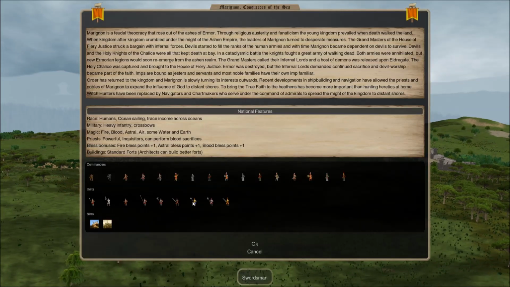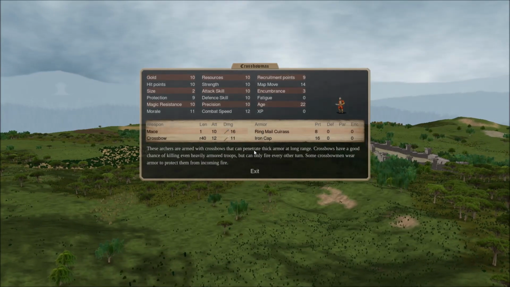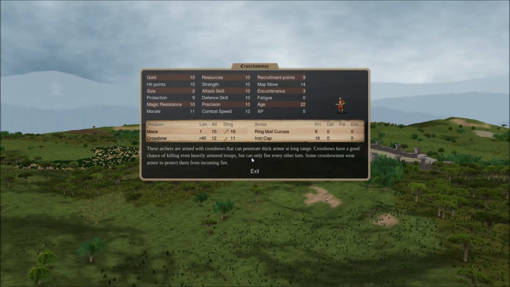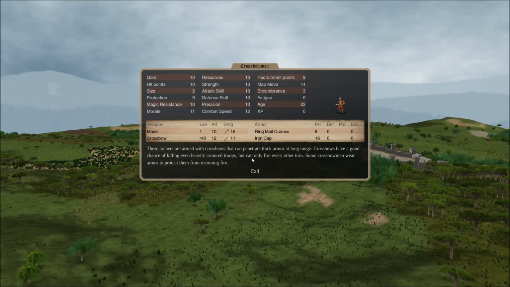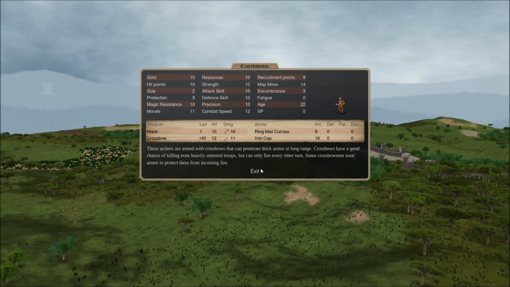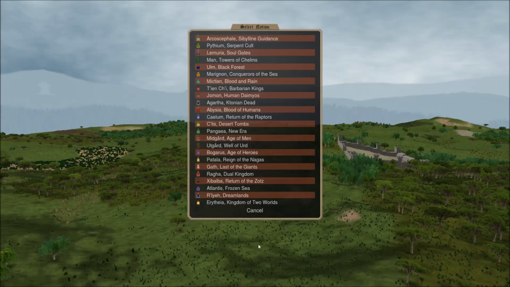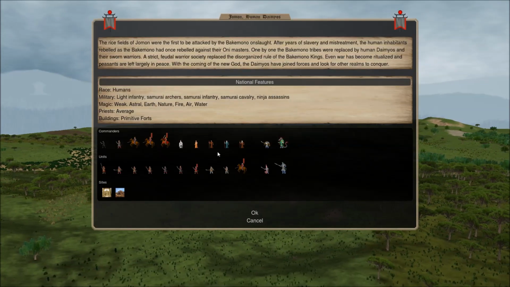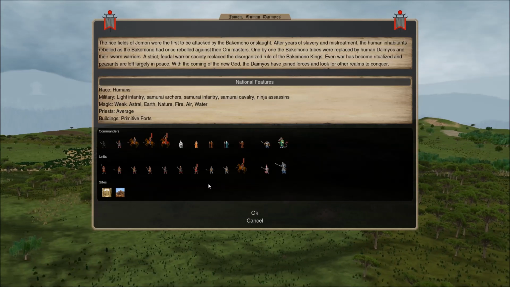Most crossbows would not, like Marignan. Marignanese crossbowmen with 9 protection would get torn to shreds by samurai archers because they fire only half as quickly. And so with twice as many arrows, even though they're not armor-piercing, they can ping through 9 protection and do reasonable damage. So, there's options, but they're not very good options.